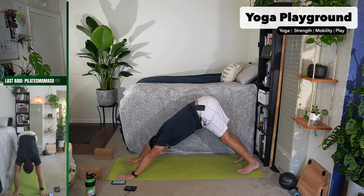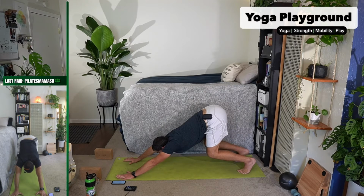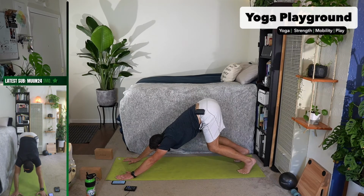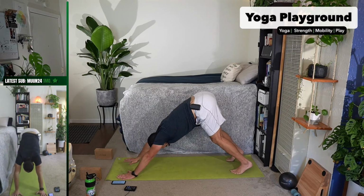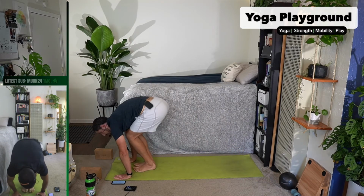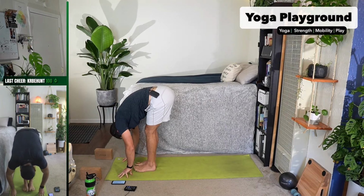So I'm going to feel weight into my hands. I'm looking between my hands. I'm going to bend my knees like springs coiling. I'm looking forward, and I'm going to hop my feet as high up towards the hands as I can get. Maybe that's halfway up the mat. That's fine, and then you could just walk it the rest of the way up. But as you gain more upper body and core strength, maybe that hop gets you all the way to the top of the mat. And that might take years, so be patient with it.